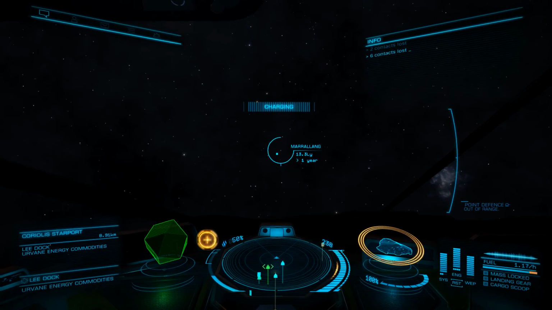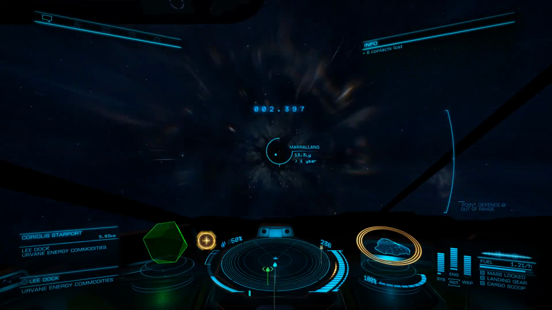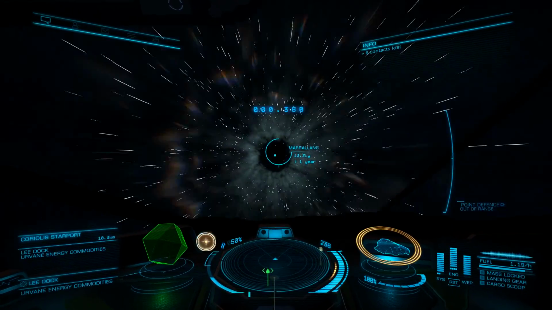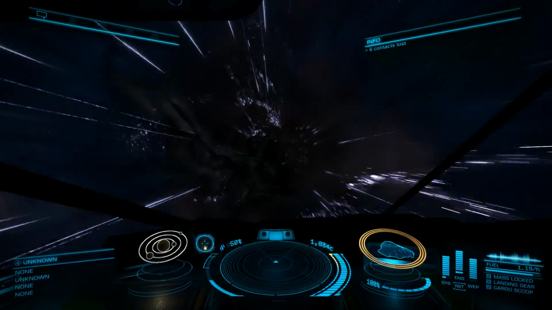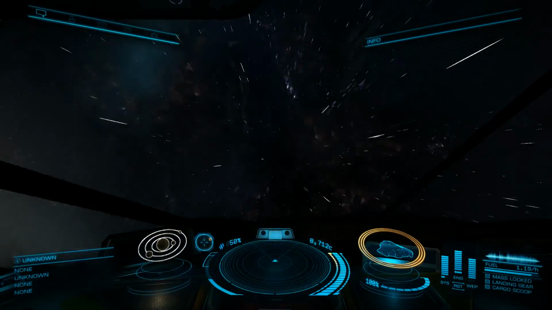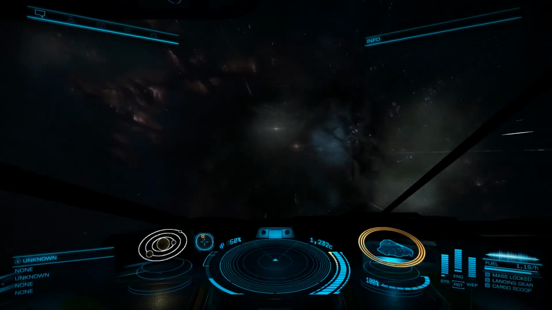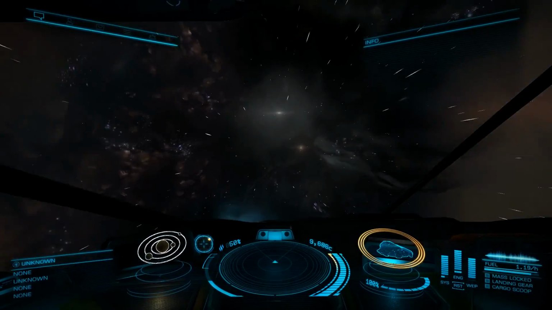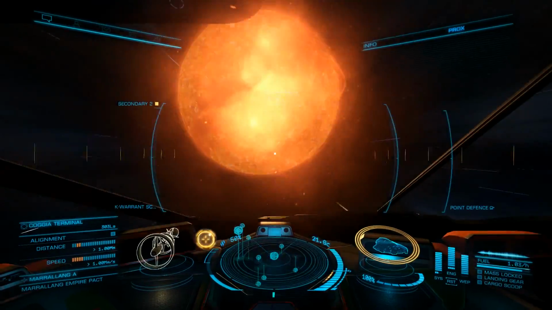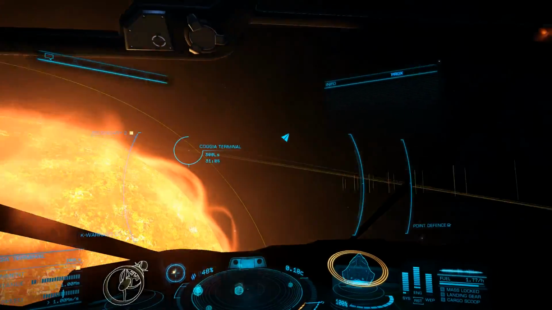And I am in open play. I do play in open play, so if you're gonna pirate, you know, be prepared. I do run in a wing usually. Usually it's Anaconda, myself, and a T7.